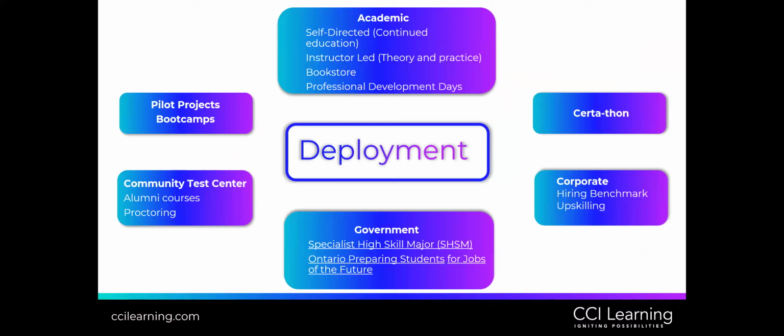Now that you've seen how other schools utilize the program, let's talk about how you can get involved. So CCI Learning is a reseller. So once you have purchased the licenses, you can resell them in any way that works for you. If you're in the academic world, you can embed the courseware and credentials into a program. It's very common to see them used in a business school.